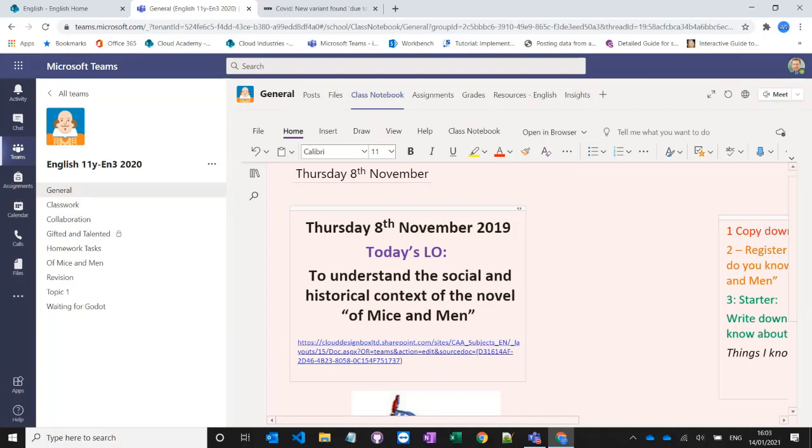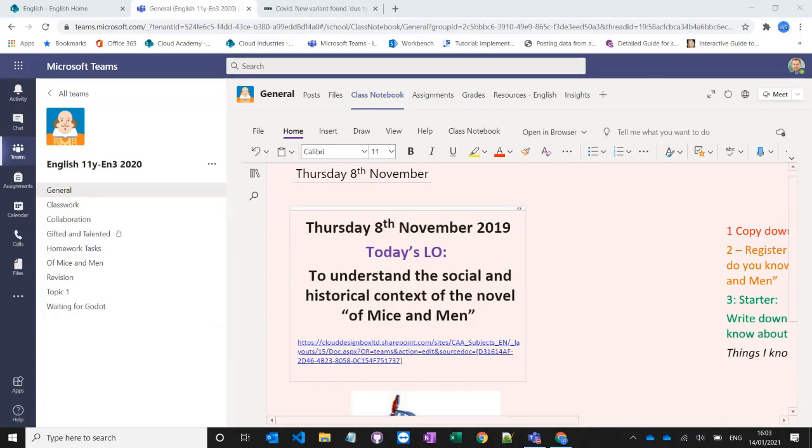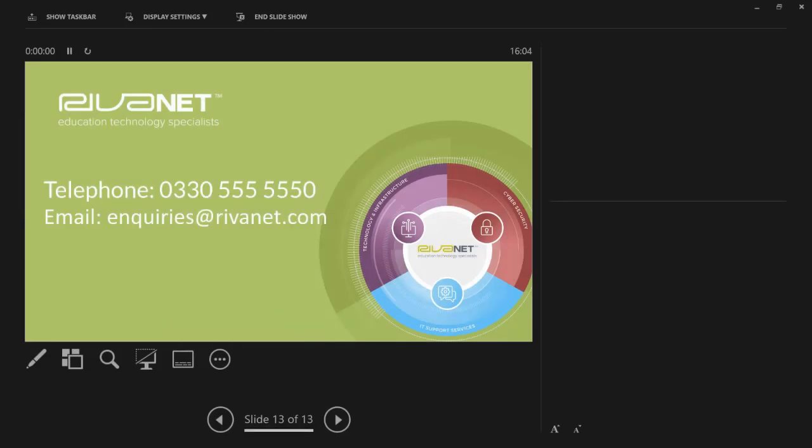Once you're working with older students though, and you're trying to get them to be independent, I would probably just put some text in there referencing where the document is. Go to your English site and search for the document called, and then they just type that into search and they'll find it. So you're doing two things there. One, you're leveraging the skills those students already have because they can all use Google. And secondly, you're teaching them how to work in an independent way and how to do web research, but you're doing it within a walled garden, so they're searching safely inside the content areas that you've prescribed rather than just going out to Google. So it very much depends on your students, and you know your students better than anyone else. So you can make that decision about whether it's a good idea to link or to just refer to some content.